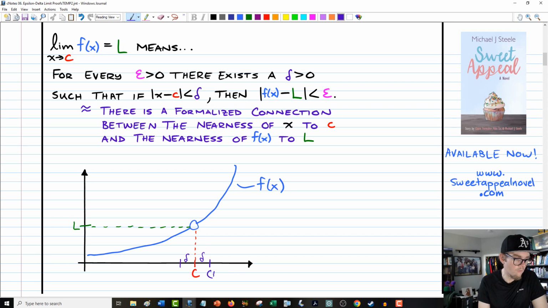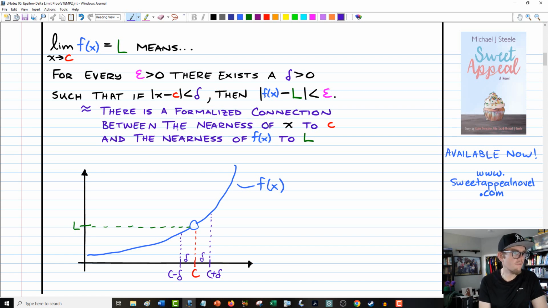What that establishes is an interval of x values. Basically, on the far right, we would be at the point c plus delta, and on the far left, we would be at c minus delta. Now, what that does is it establishes a window, almost a range of values that we can consider here on our original function to establish that closeness.